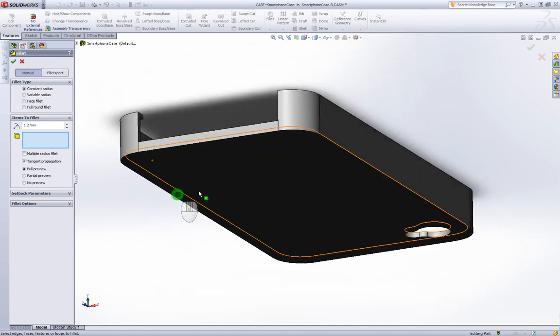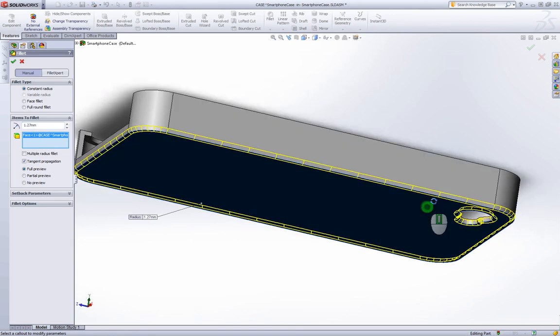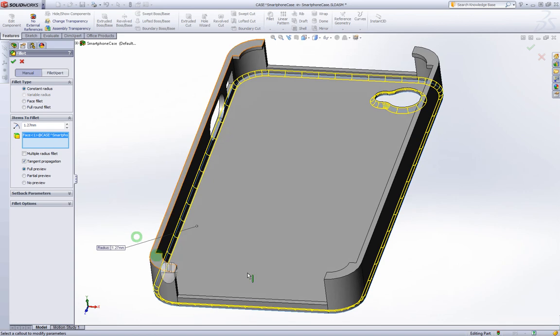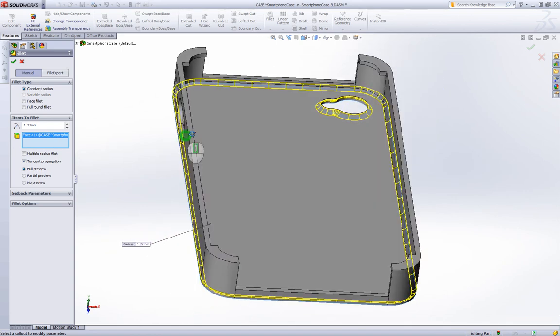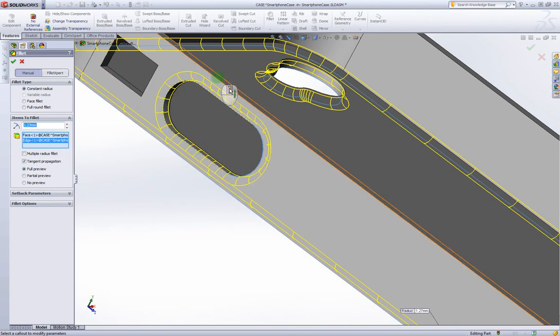So I'm going to click this bottom face and it's going to do all around, and you're going to see it even does the camera there, just by clicking the face. I'm going to click the edge here. I'm not going to click the face. I'm going to click the edge where the volume rockers go, and the edge where the sleep wake button goes.